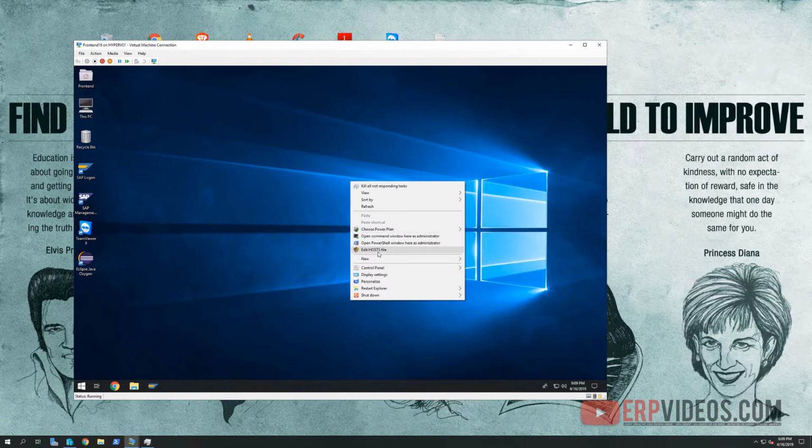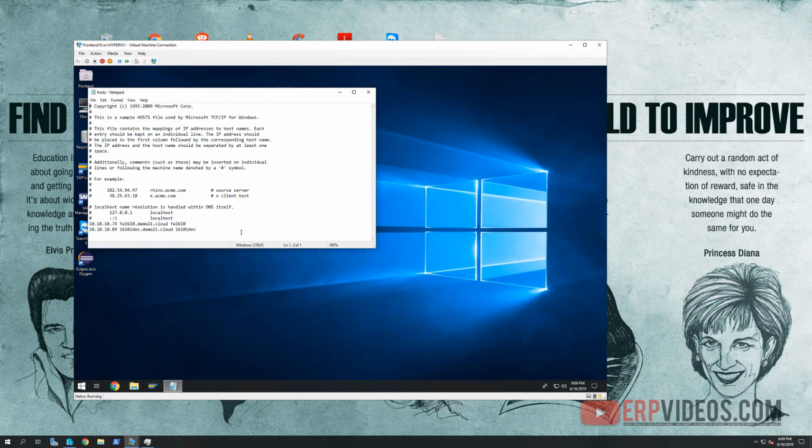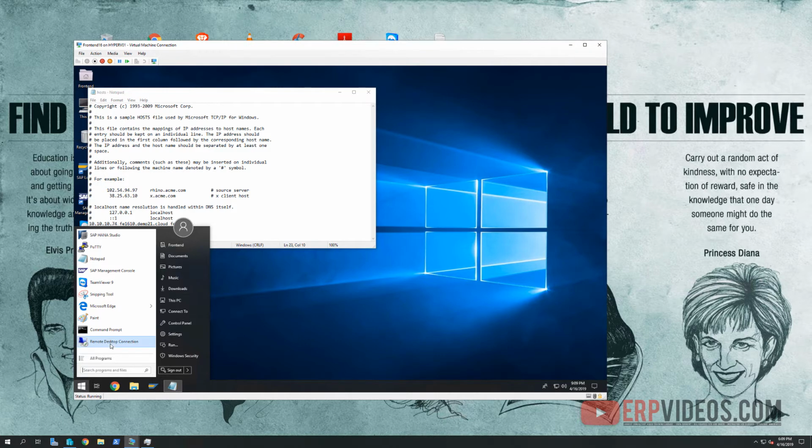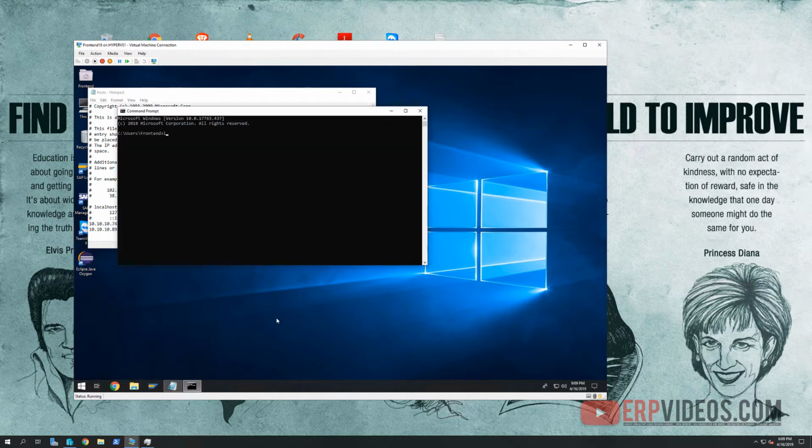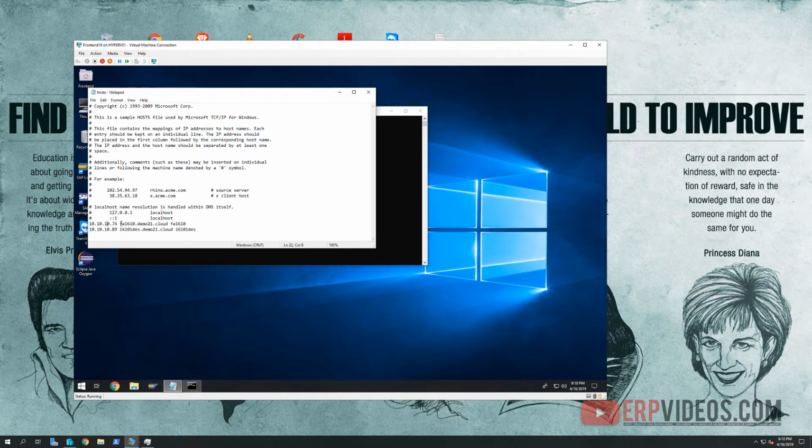It's really quick. If you want to edit host files, right click, and you want to make sure that the IP address matches. So you start, open a command prompt, and my IP address is 74. So 74 is the FE10. The 1610 IDES is the HANA, and the HANA is not on at the moment. So first thing to do is now set your IP address. Copy and paste it into your host file.